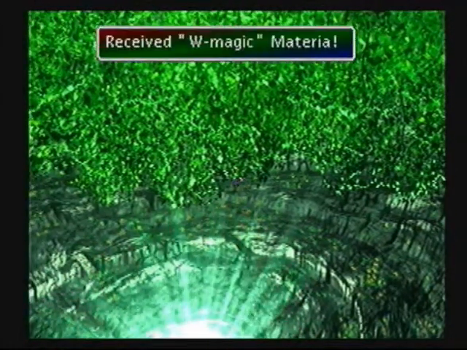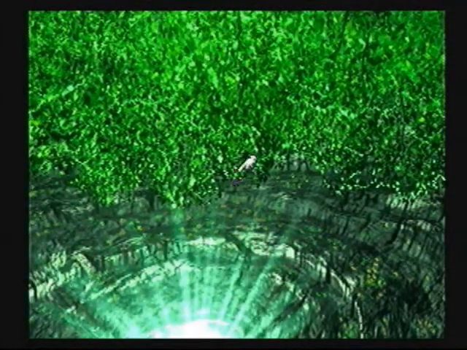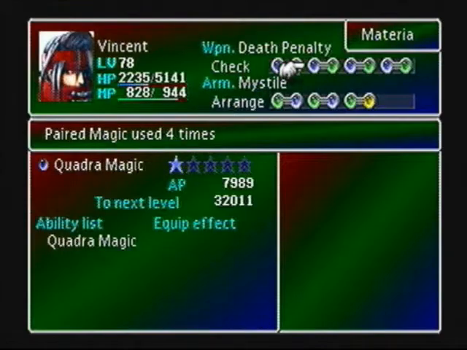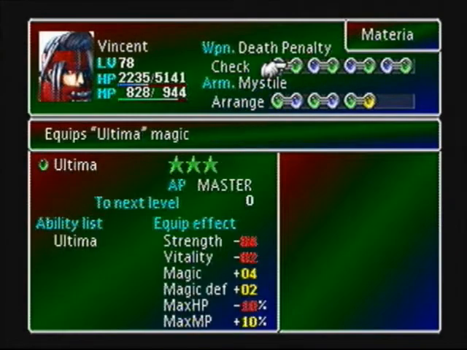W magic does what a W item does, just with magic. Right there. So, think of this. W magic and a quad Ultima. How many spells does that do?